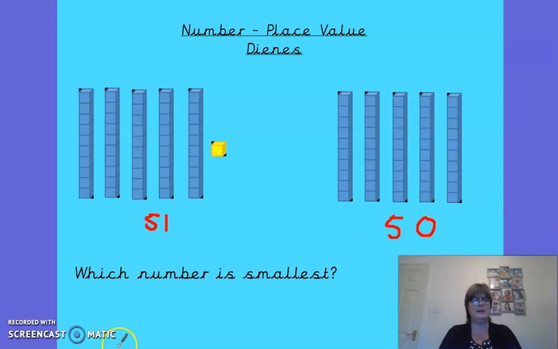Now, these numbers are very similar. Which is the smallest? Well, when we check them out, we check the tens column first, don't we? But they've both got the same number in the tens column. So if that's the case, remember we have to check the ones. So I'm hoping that you told me this was the smallest number because 50 is smaller than 51. Well done if you got that right.